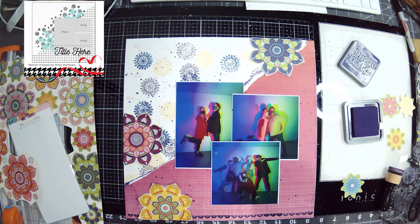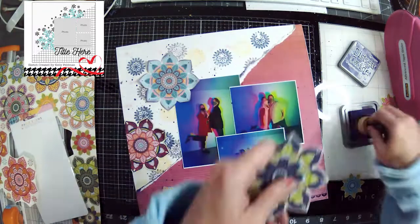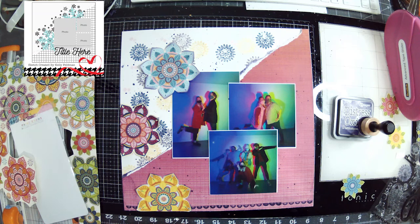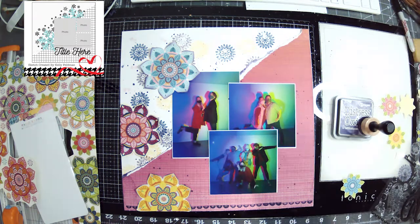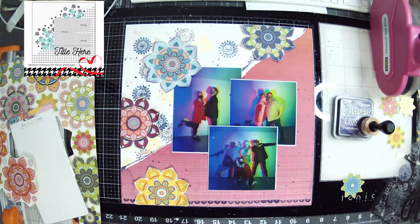So I'm now using the Villainous Potion again to go around the edges of some of this, just to bring that purple in. I think the pictures have quite a bit of purple in them, and I really like having that deeper purple. It's a great addition to the Distress Oxide line.